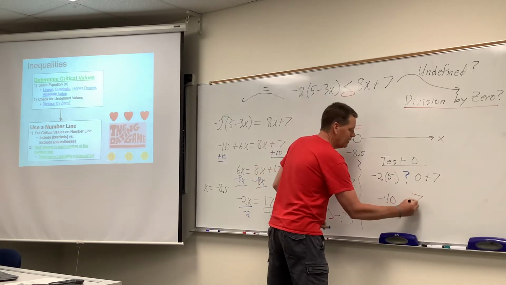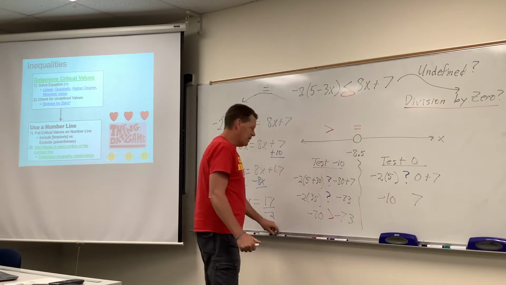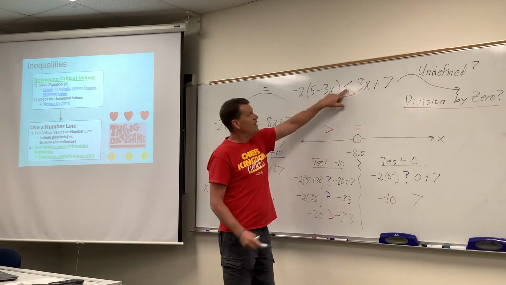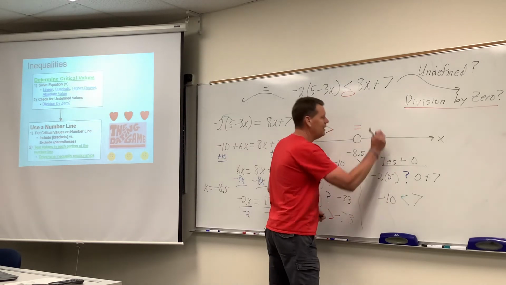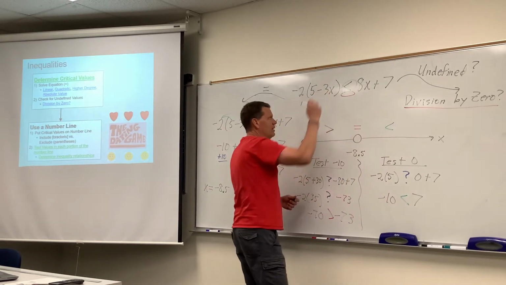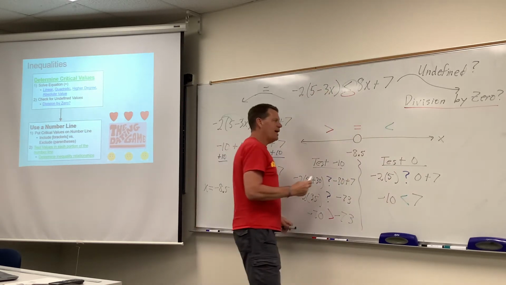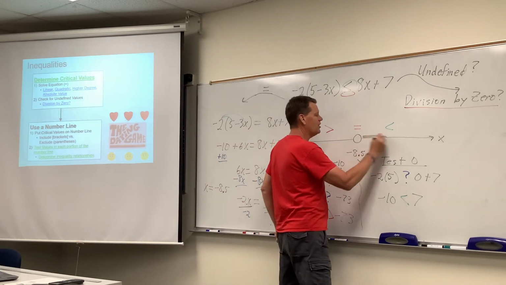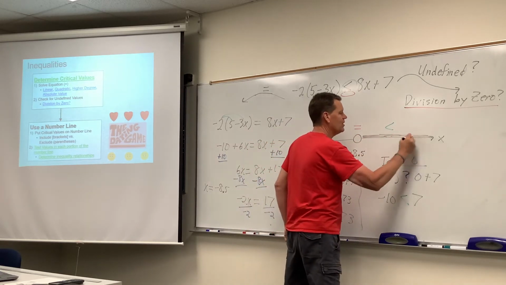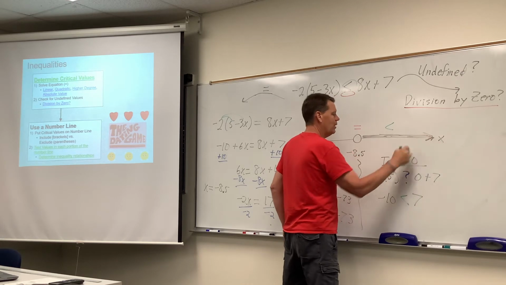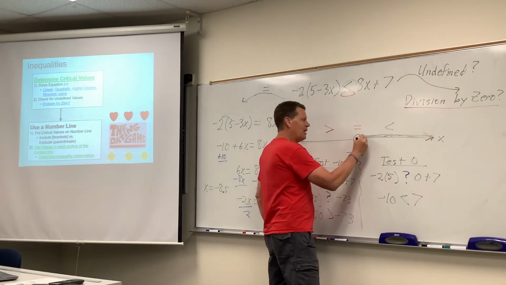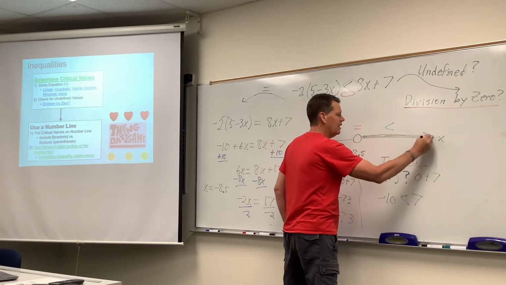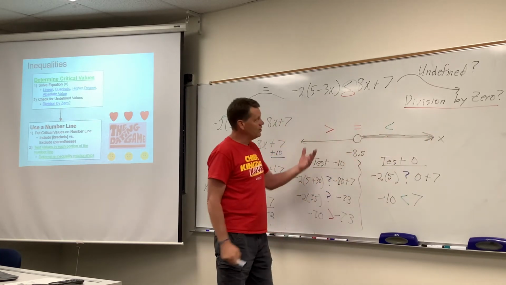So anyway, this side is negative 10. This side is 7. And you would hopefully look at that and say, yeah, you know what? Negative 10 is ding, ding, ding, less than 7. And so less than. See? Look, it matched it. So you'd look at that and go, hey, our test number gave us less than. And that tells us any number up here where 0 lives, think about a number line here, any number up here is going to work. Yay, that gives us the relationship.